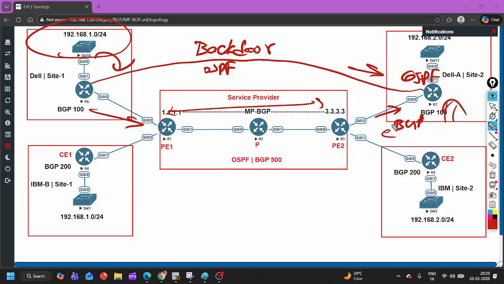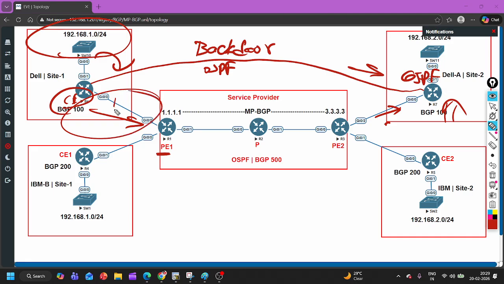Okay, let's suppose here I am running OSPF, right? OSPF is also a very commonly used protocol between P and C. Between P and C, there are two most commonly used protocols, OSPF and BGP. BGP to avoid redistribution, OSPF for simplicity, right? You can keep each site in a different OSPF area, like this can be in area 0, this can be in area 1, right, to manage the database, and you can enjoy the topology. So between P and C, let's suppose I am running OSPF.